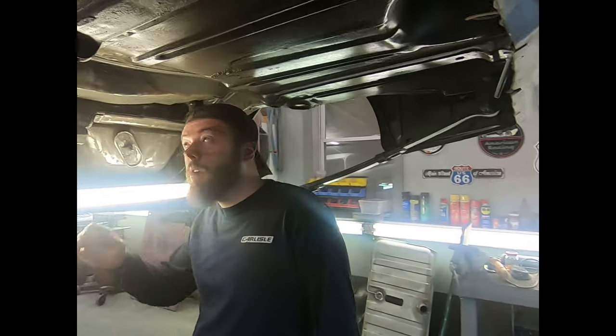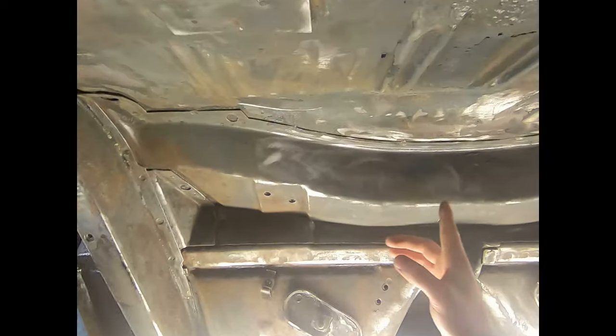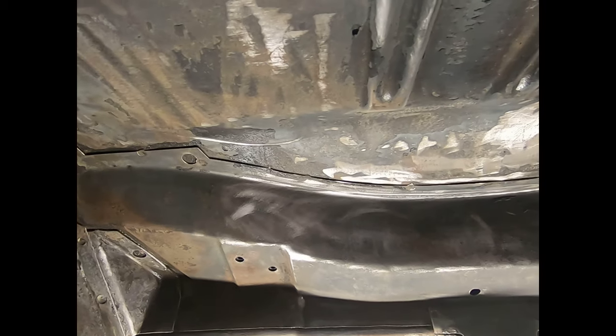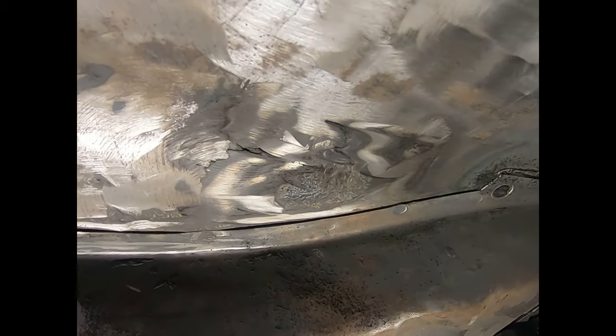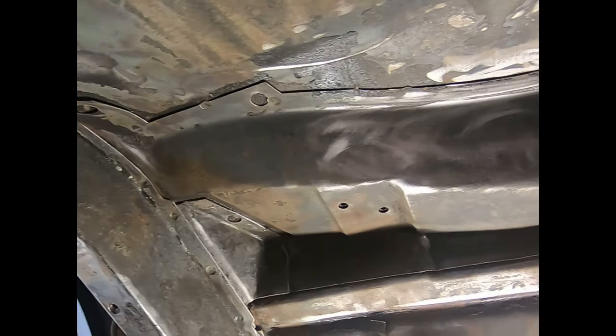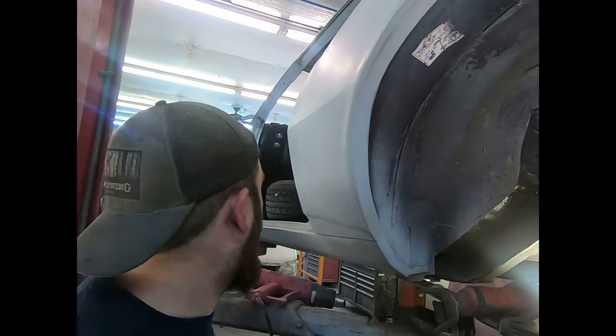We have a wire wheel and a grinder. So you can see here, this is what it kind of looks like. It's not finished, but we got the undercoat off here, and this is like a small section of where it's still at. So the method I found works the best is, this stuff is really thick.